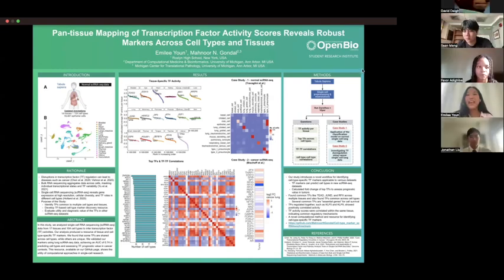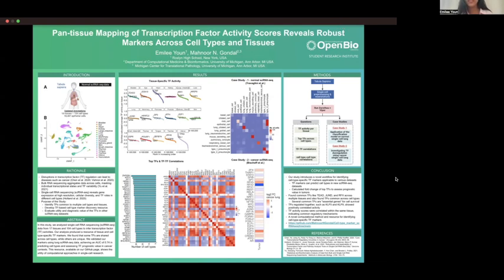In our study, we aim to further understand the transcription factor regulation in normal data across diverse tissue types. For that, we utilized the Tabula Sapiens, which is the single-cell RNA sequencing dataset. This dataset comprises 93,000 cells, spanning 18 tissues and 104 epithelial cell types. We have used this data to answer specific questions, including which transcription factors are common to different cell types and tissues. Furthermore, we seek to develop transcription factor-based cell type marker discovery resources.